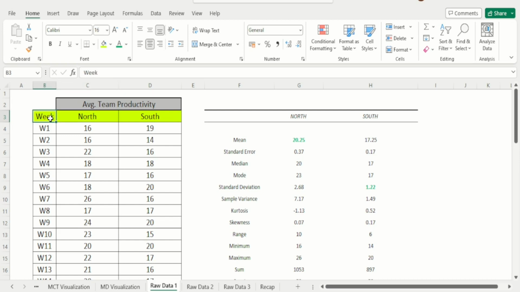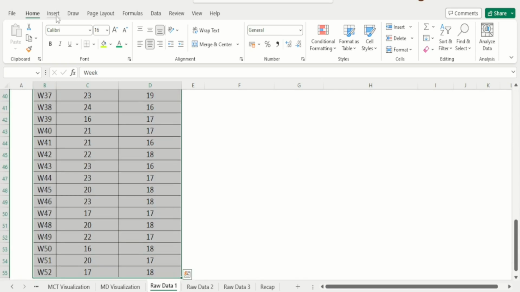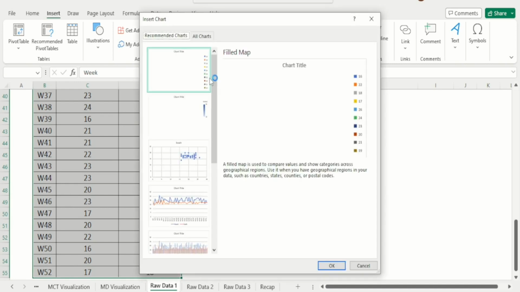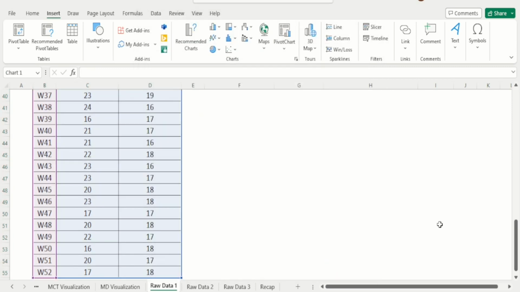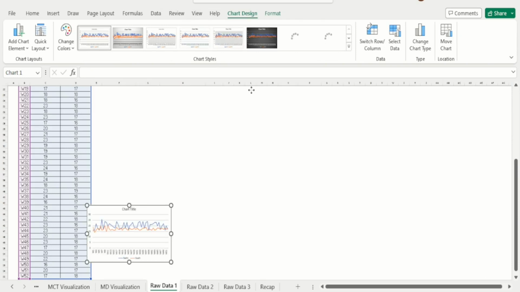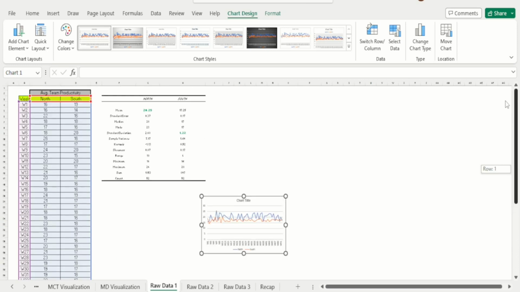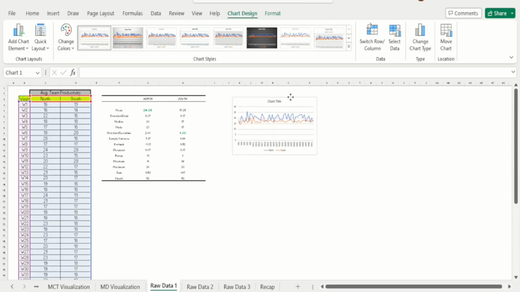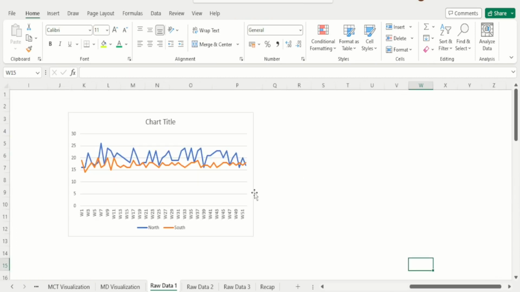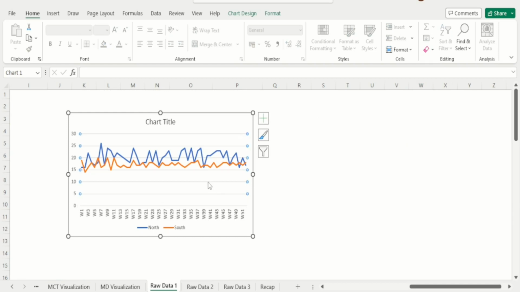So again, to create a line chart, if you just select this data set, you go to insert option, and from there, if you go to recommended charts, within recommended charts, Excel will on its own give you some recommendations. You could probably pick from that. So we're just going to pick a certain line chart out here, and we're going to utilize that line chart as an example of how to look at a time series like data set at a very preliminary level. So here we are, we have the line chart generated for us. So let's go ahead and take a look at it. All right, so we can just call it productivity time series.